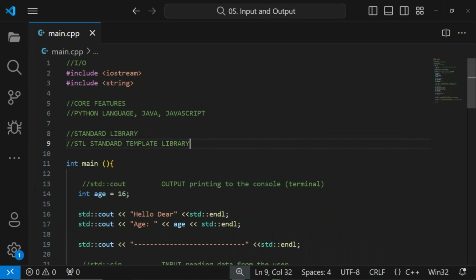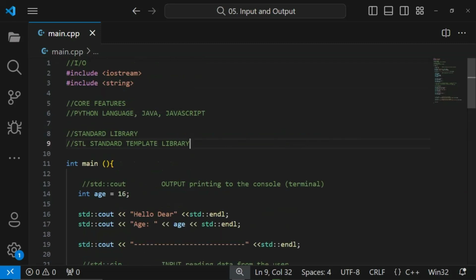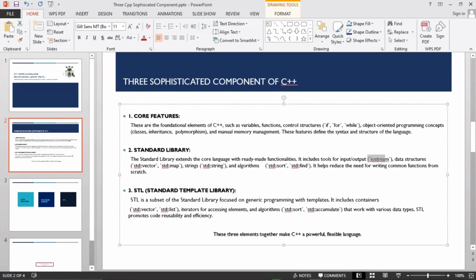It has the features of a library, because with the help of the library, we have access to the iterations or the algorithms in a container. Because it is a subset of the standard library focused on generic programming with templates.